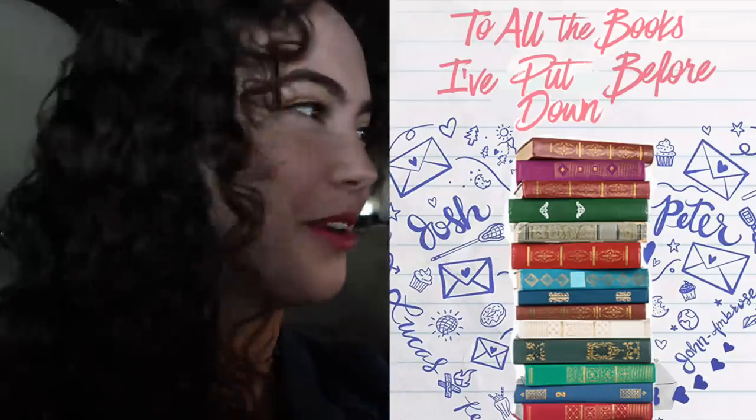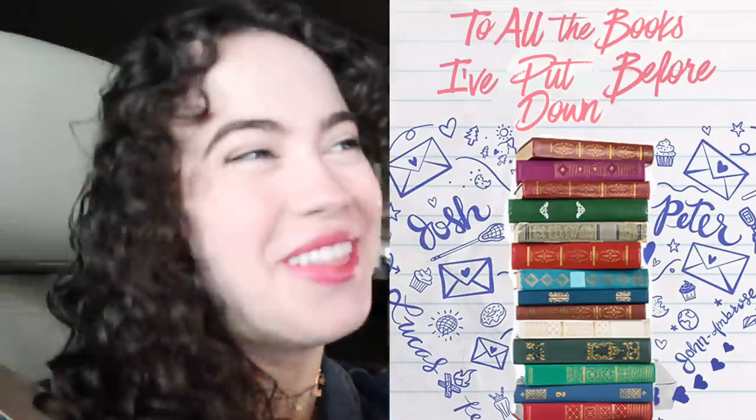I think for every book, I'm going to pick a different bookmark. I don't know, it makes me happy, the little details, but I'm really liking it so far. I've read the first 50 pages, put it down for some reason, but now I'm actually going to finish it. I think the same thing was the case with The Night Circus. I'd read the first 50 pages a couple of years ago, and then I put it down, and now I'm finally getting around to all of those books I've neglected. To all of the books I've put down before. That's the name of this vlog.